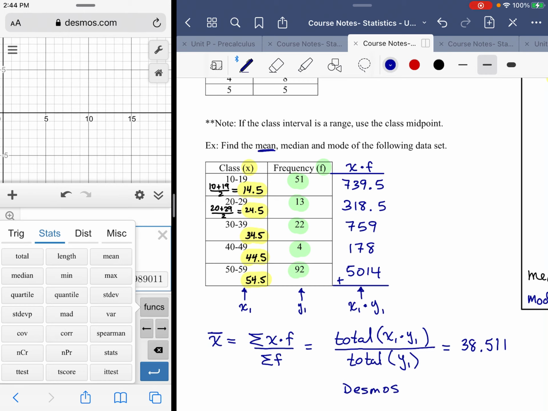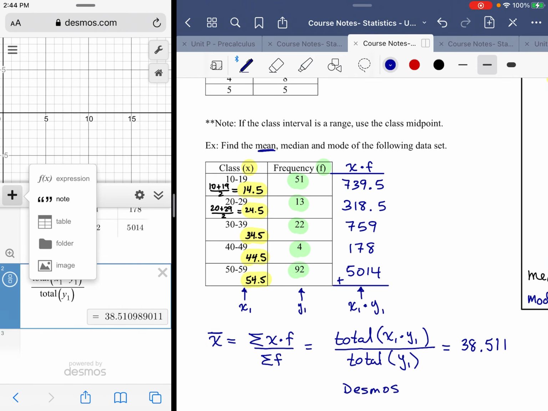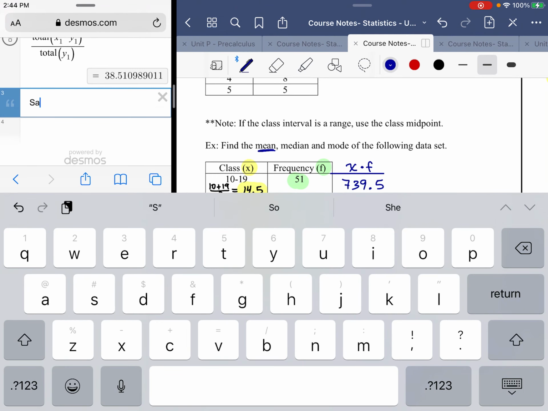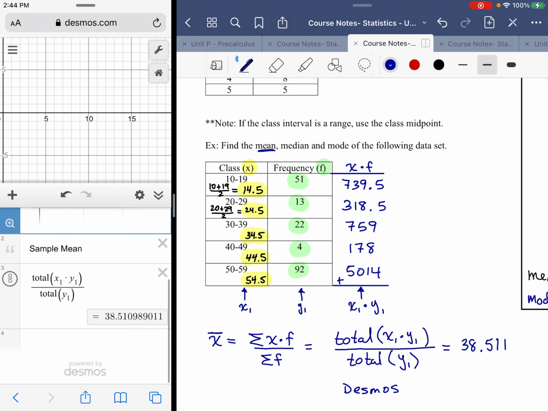But we'll save all this stuff anyway, so like I said, you can use it again and again. And in fact, good idea to pop in a little note saying that this is a sample mean. Just kind of slide it up. Oop, yeah, there it goes. A little bit more aggressive than I wanted, but there we go. That's our sample mean. You'll have to know that it's X bar because there's no symbolic notation for X bar, but you'll make a note of that somewhere and remind yourself. All right. So this is the rule here, and this is how Desmos knows it.